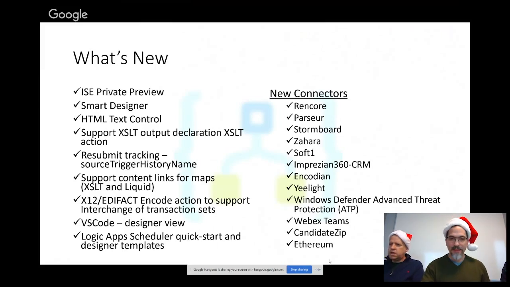The next one, and this has been an ask for a while so we've now done it, is XSLT output declaration. For those of you who want control over the output and not just output XML, but use the other options available, we have that surfaced now for you to be able to emit essentially text in any format besides just XML. So you could actually author flat text out of XSLT now.